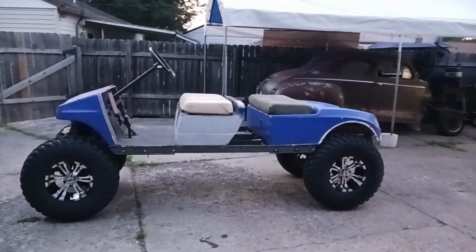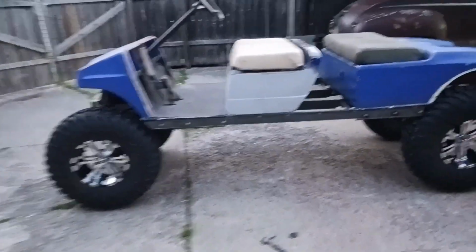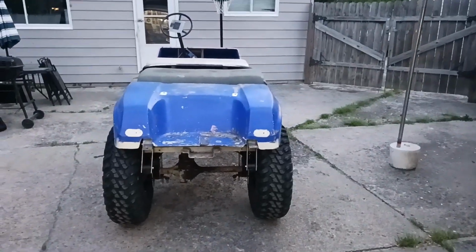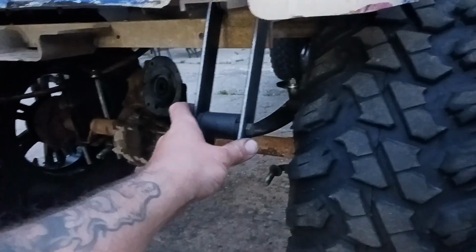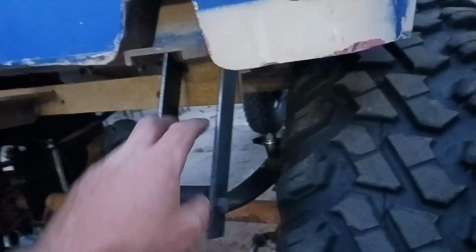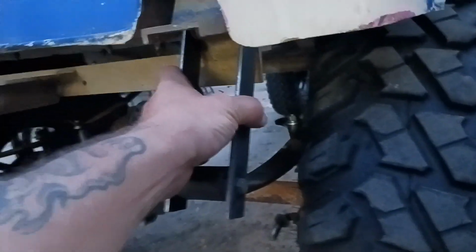alright, there she is all back together. I can roll it out of the garage now at least. So on the rear, I ended up just making some regular shackles like was on it to begin with. I am still going to put a block in right here, I think. 1 or 2 blocks in the middle of that just to kind of hold those together a little bit better.